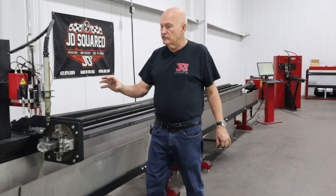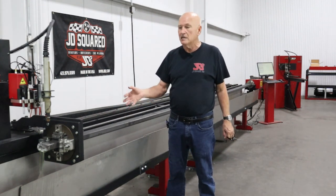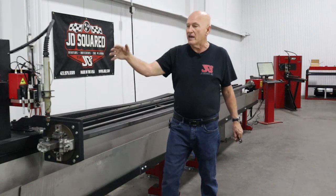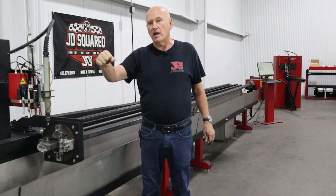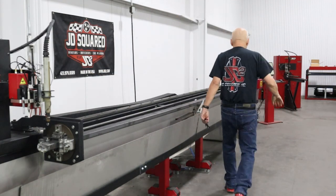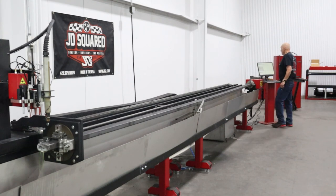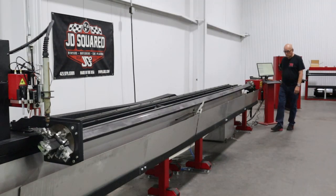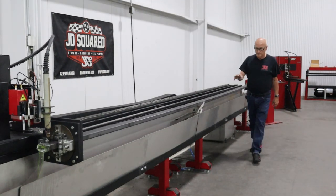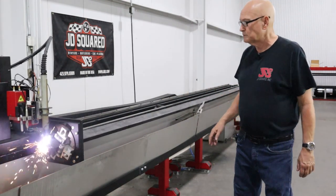Reason I did that is if the program for some reason did need to rotate before it started cutting, we want to get the torch out of the way. Even though it's got a magnetic breakaway head, we don't want to stop the machine. So let's just get it out of the way. All right, we are now able to go ahead and hit the run button. There you go. See what I was talking about? It's spinning right there.